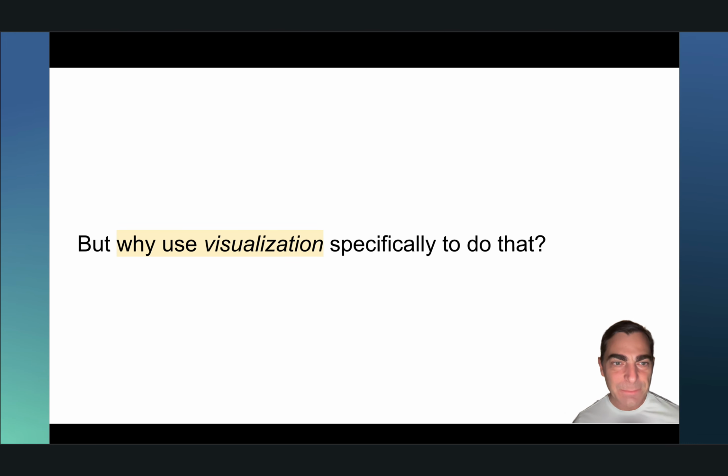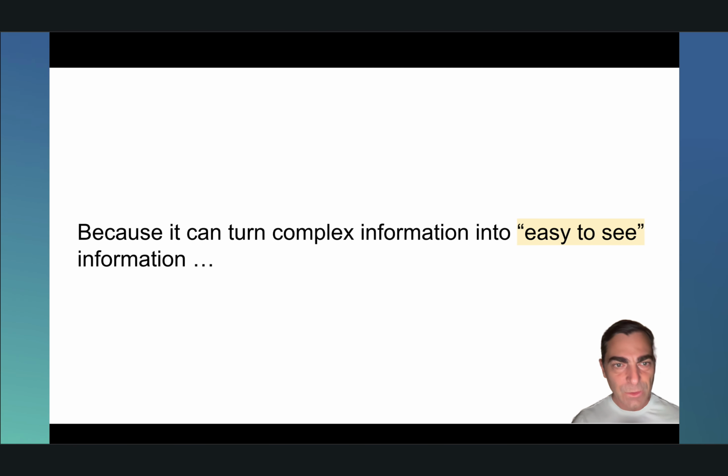So now you may ask, but why use visualization exactly, specifically to do these things? So for instance, why use visualization to communicate information or to understand things about the world? When does it work? When is it a good idea to use visualization for these things? And what else is possible to use? Well, the main answer to this question is because it can, when designed correctly, turn complex information into things that are very easy to see.